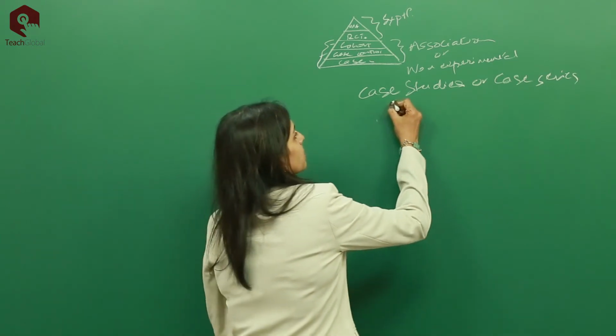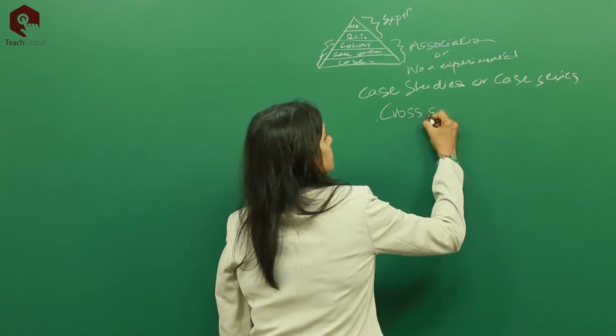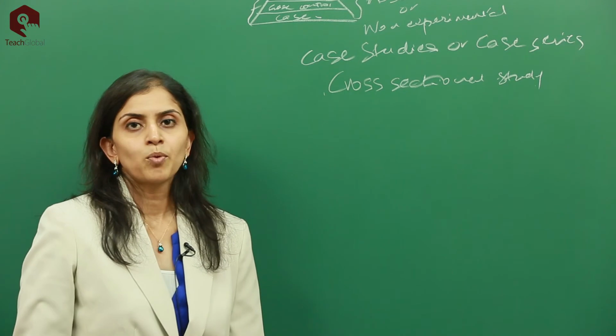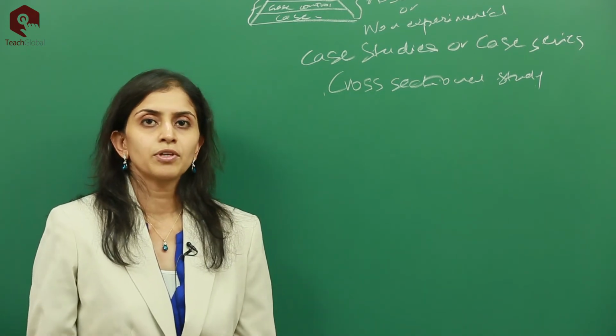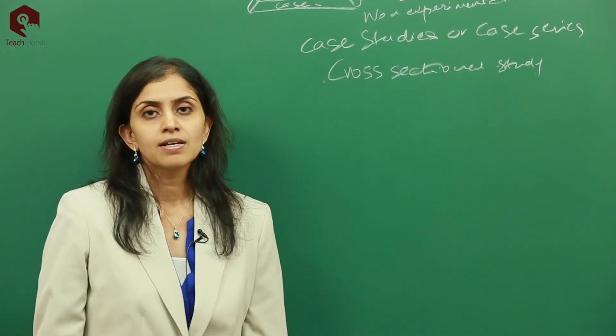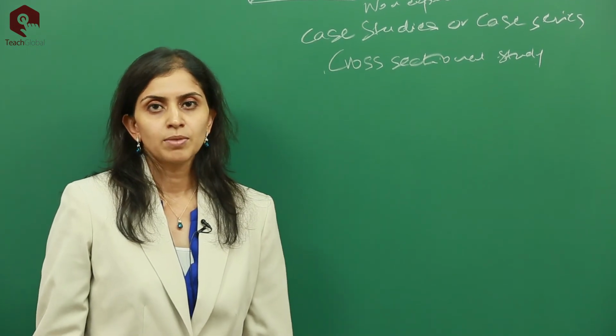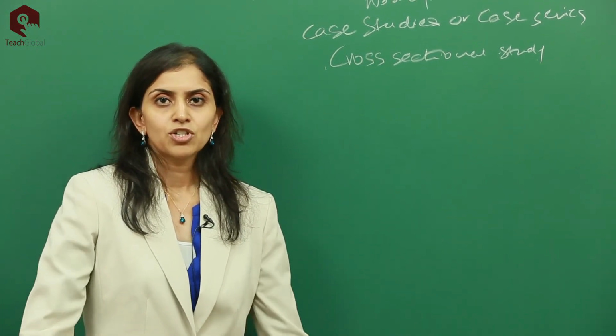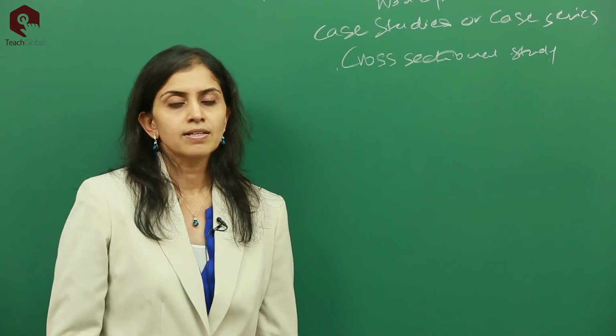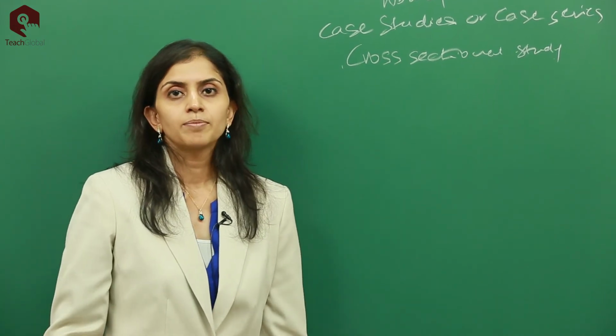A subset of this could be considered cross-sectional design. This is a one point in time study. For example, if you give a survey to a group of patients, that is considered a cross-sectional study because you're not going to follow it up. It's just done at that point in time, you do the analysis and you have your results, and the study is over.